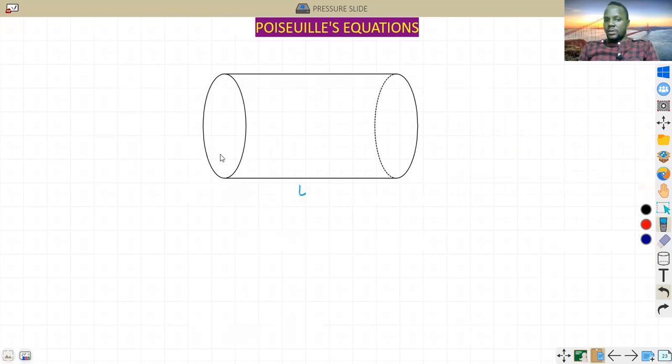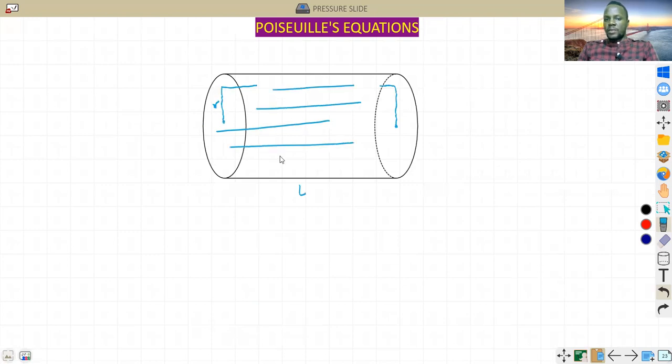It's having a radius. Radius of R. I'm going to show radius. I hope my students know radius very well. This is radius of R, as you can see. And we can say maybe we have a flow of liquid flowing through it. Diagram not to scale, just for understanding's sake and because of time. So we have liquid flowing from one point to another. We know definitely there will be a speed. We can call this one at this end VA. We can call this one VB, anyhow you want to call it.